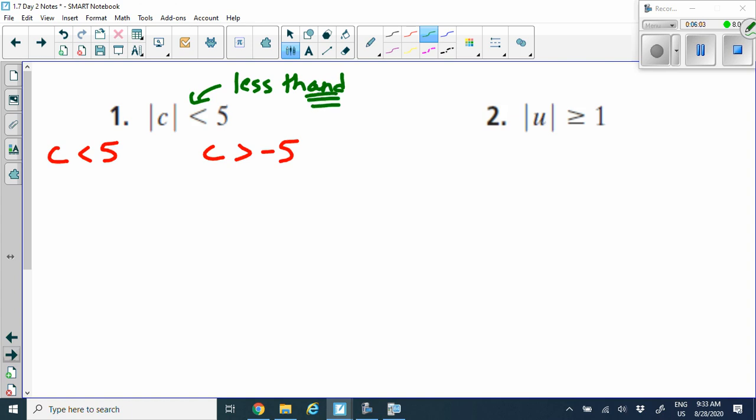So that means it's an and problem. This is where you might have trouble figuring out what the inequality is. Remember, less than: the small little point is going to the left, and then the other way. So be careful that you know your inequality signs.